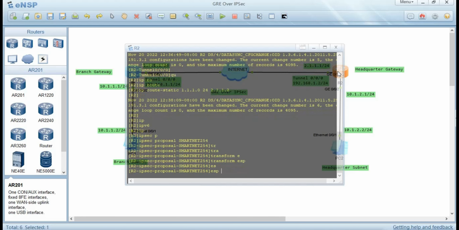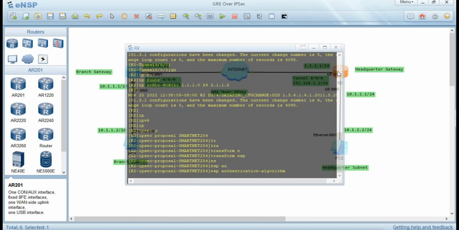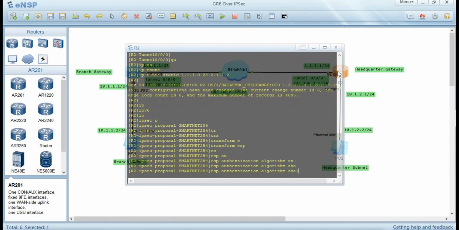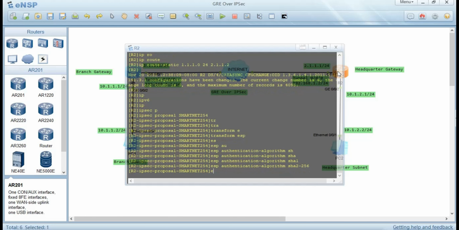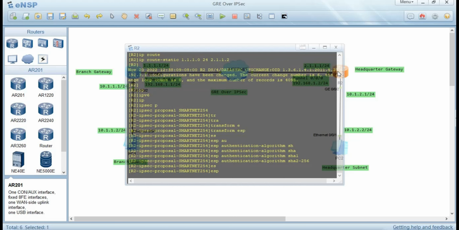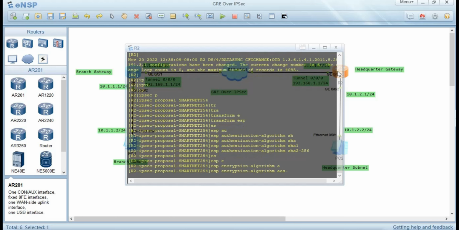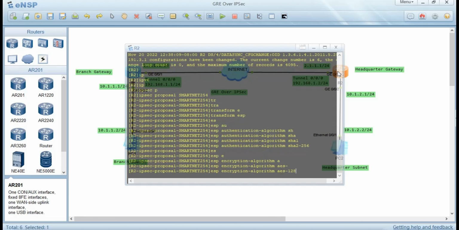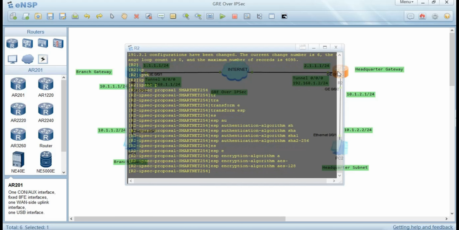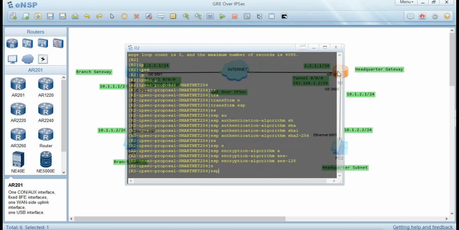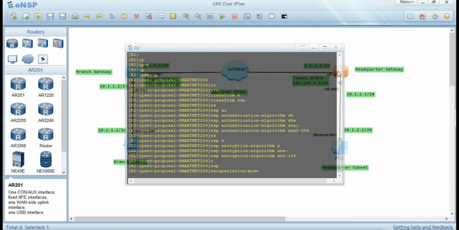After that, for the ESP authentication algorithm here, we are going to use SHA-2 256, then the ESP encryption algorithm here will be AES128. Encapsulation mode here, we are going to use tunnel encapsulation.